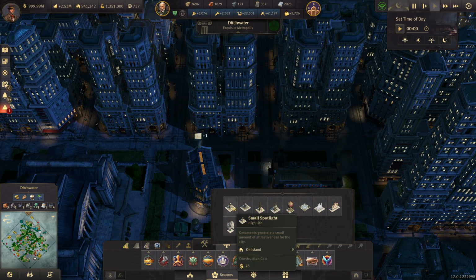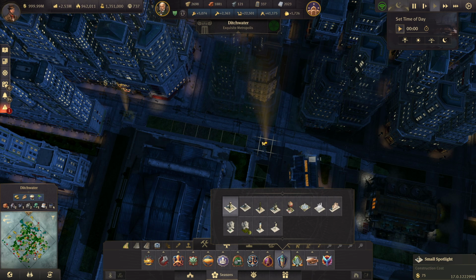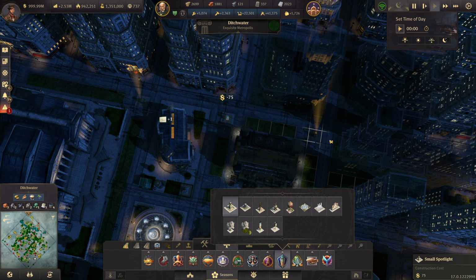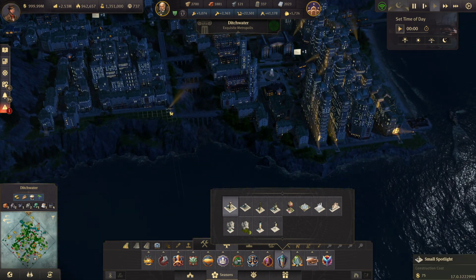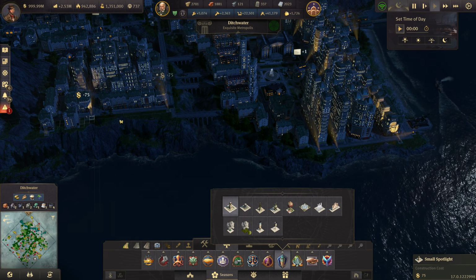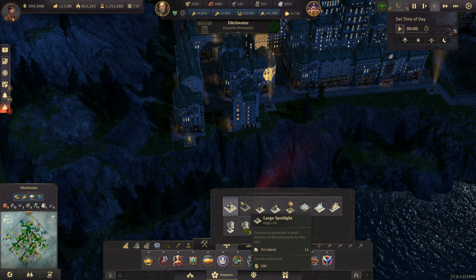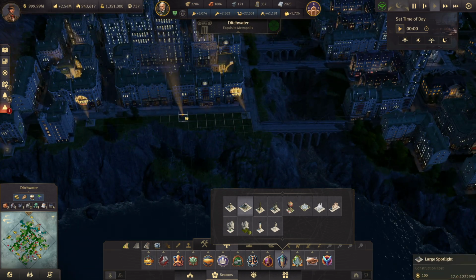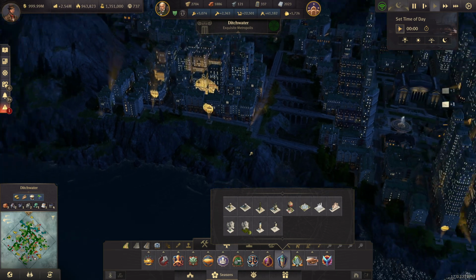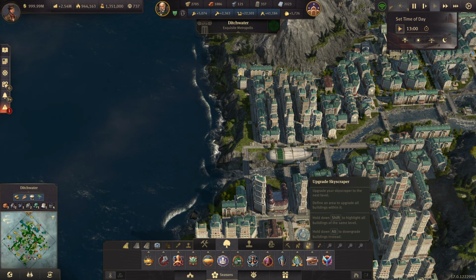So, like here. Yeah. You can really see in the night how the lights are going to work. I think it's just random anyhow, but yeah, it's good. I like it. Okay, so let's keep going.